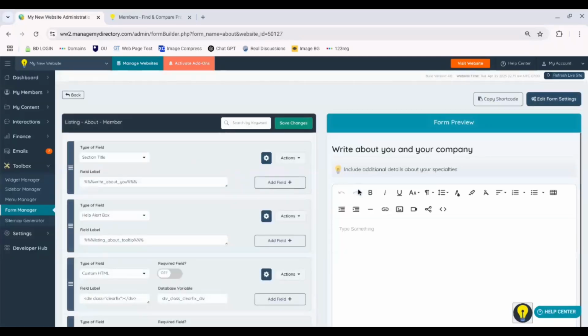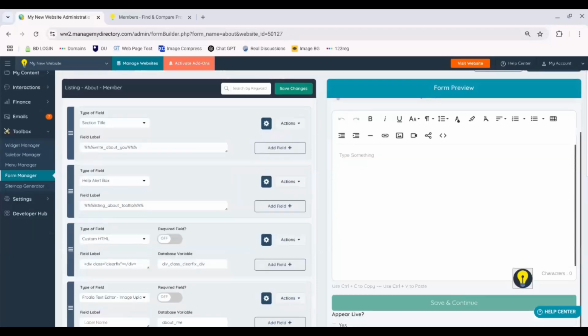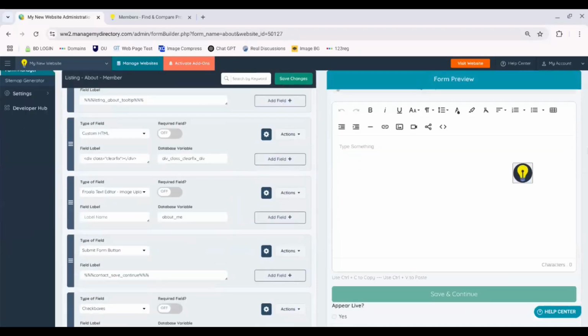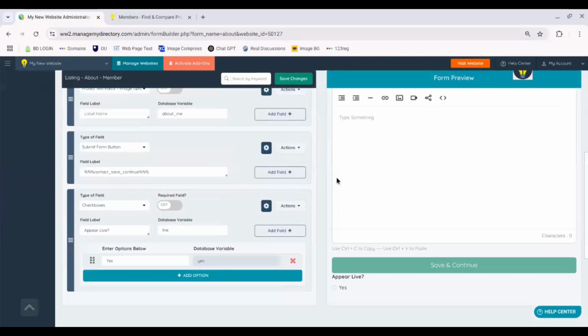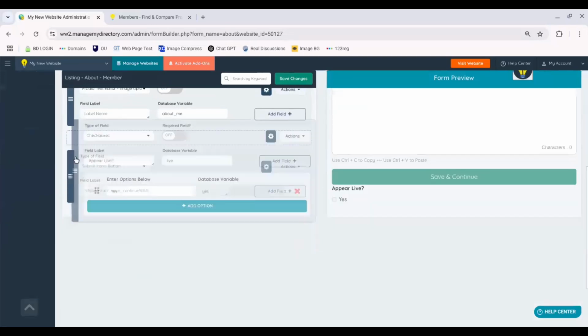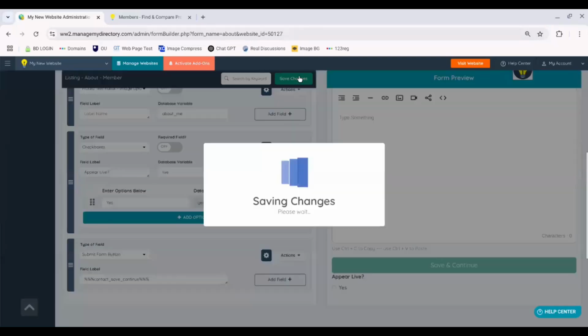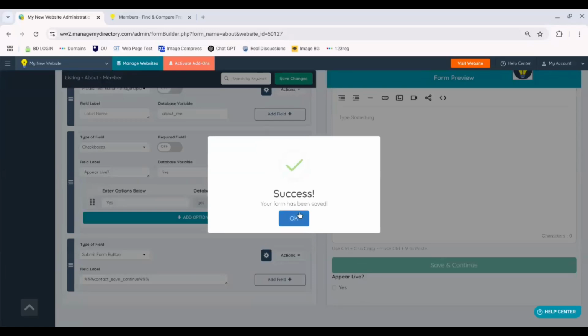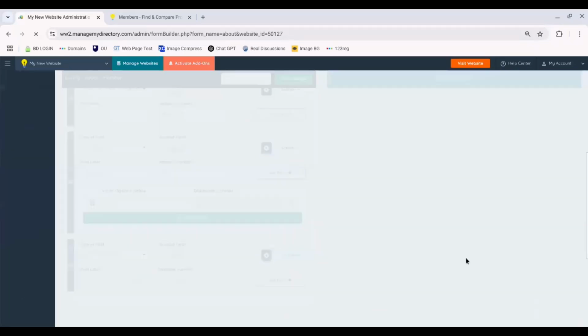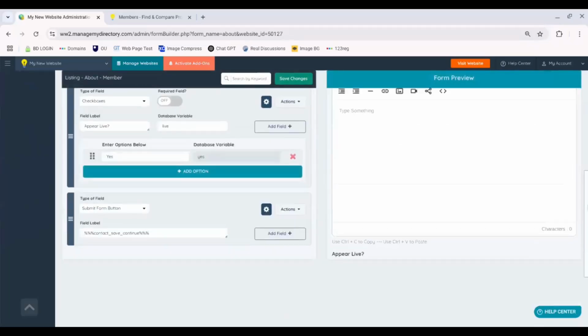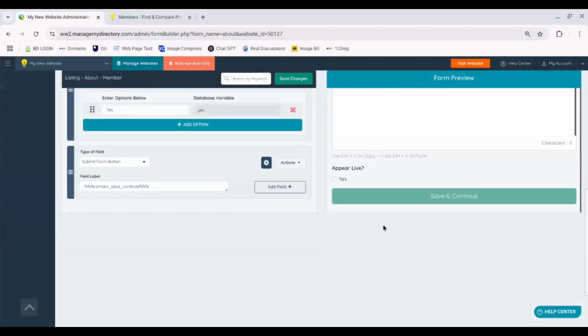And when we scroll down on the right hand side, the appear live is just appearing in the wrong place. I'm just going to take it up one level and then save again, and that will bump it up to just above the save and continue section, which is where we want it to appear, just there.